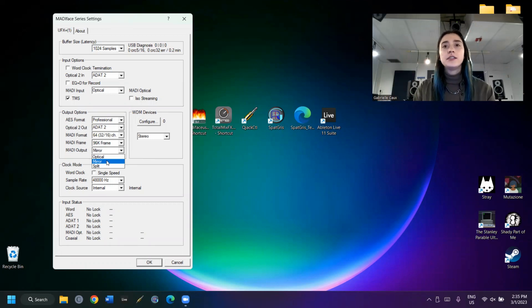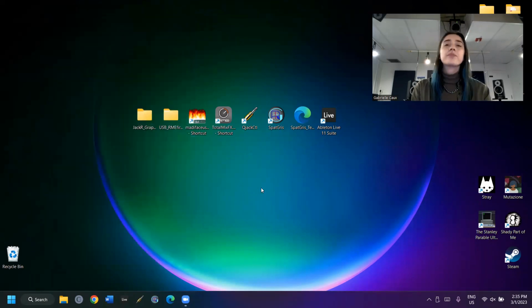There's, I think, 94 outputs total. If you want to see all the outputs, you have to click on MADI output mirror, and not optical. Usually by default it's on optical, but now you want to put it on mirror and just click OK.